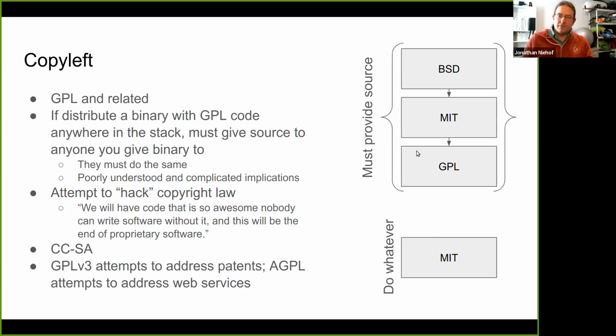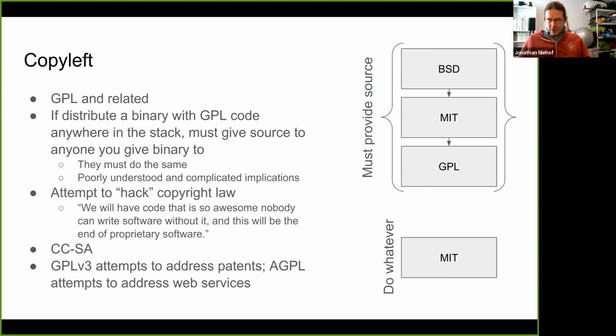And then they have to do the same. If they pass the binary on to somebody else, they have to pass the source on. There is not a requirement that you relicense. You don't have to have all the stuff actually be GPL licensed, but in practice, that pass it along requirement means you kind of pick up a GPL on the way. But if you take just your BSD code or just your MIT code, you can still pass that on and do whatever you want. So effectively, you want to be dual licensed.